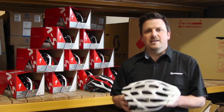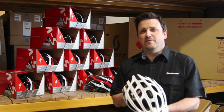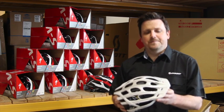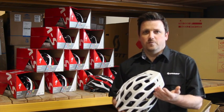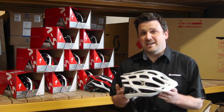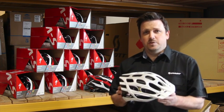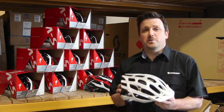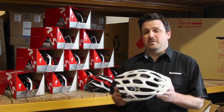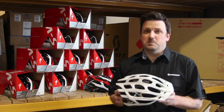The first helmet that Specialized are offering the Amnesty on is the S3. It weighs about 200 grams, incredibly light, incredibly well ventilated, and a pretty fashionable helmet. It doesn't sit too high on your head — very low profile. It's got a peak if you want to use it for mountain biking, or you can take it off for road. It's available in six colors across two different models: the gents unisex or the ladies. The features don't vary between both models and they're incredibly good value for money — just 60 pounds as opposed to the RRP of 110 pounds when you trade in your old helmet of any make or any model at Dale Cycles.